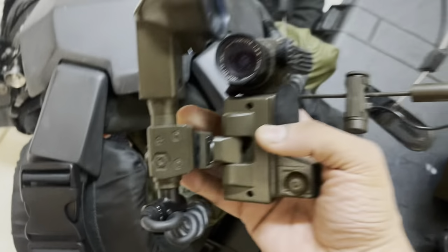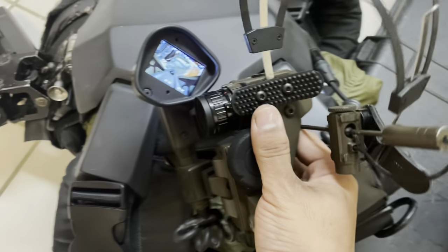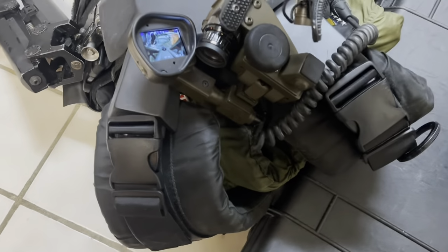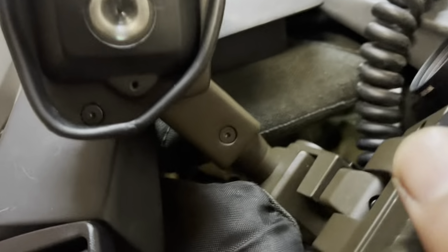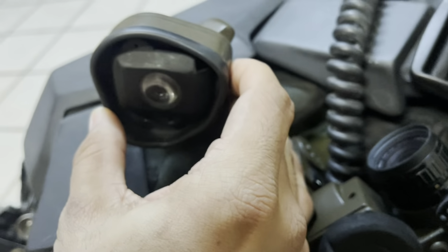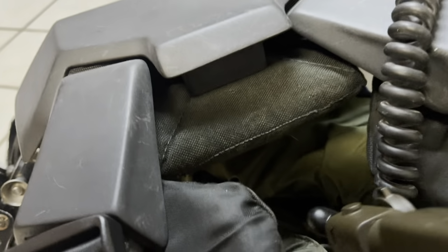And once again, let's move this out of the way. One more thing, I just installed the special lens that I had to 3D print a housing for the headset. Let me turn it on again. Like I said, I'm sorry, I was just doing this with one hand. So when that LCD screen is right in front of your face, or your eye, it's hard for your eye to focus when it looks blurry.